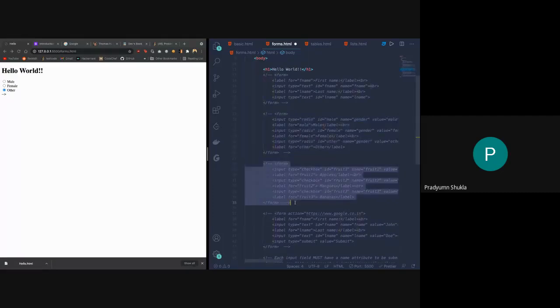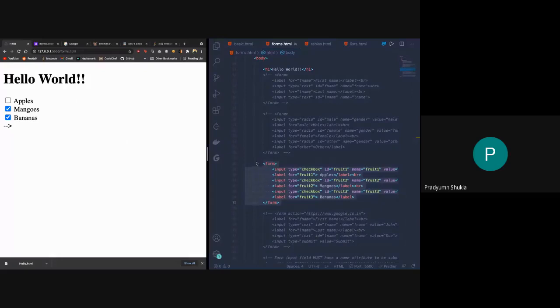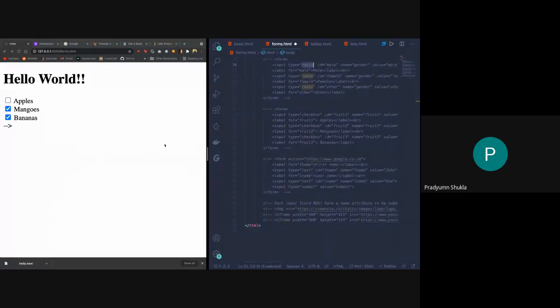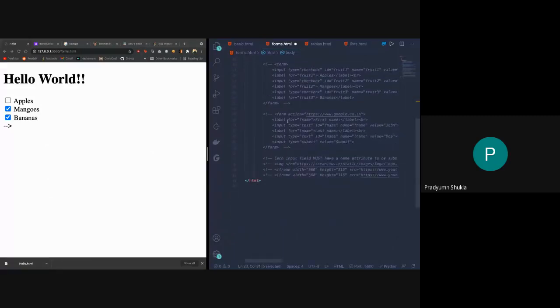In a checkbox, you can select multiple things. I'm sure you're familiar with all this, but it's just that there is specific naming to these. I hope it's visible to you. You can just set the type as checkbox or type as radio, and it will change the display accordingly. HTML will handle all that for you.